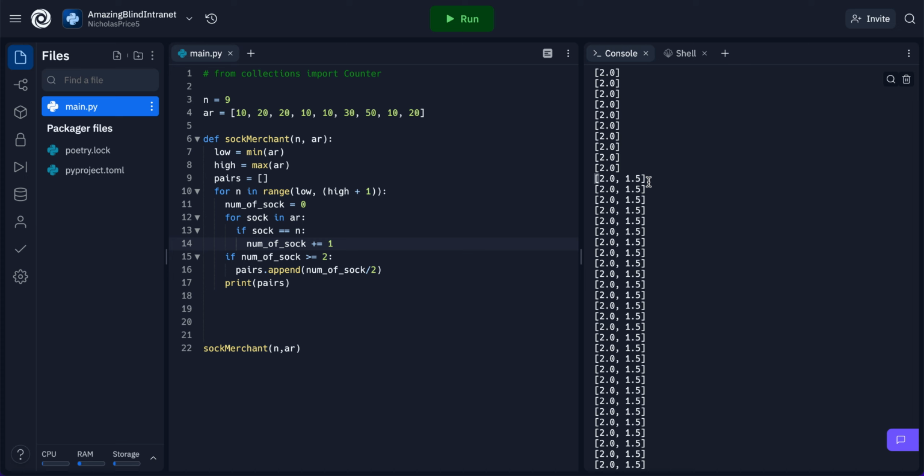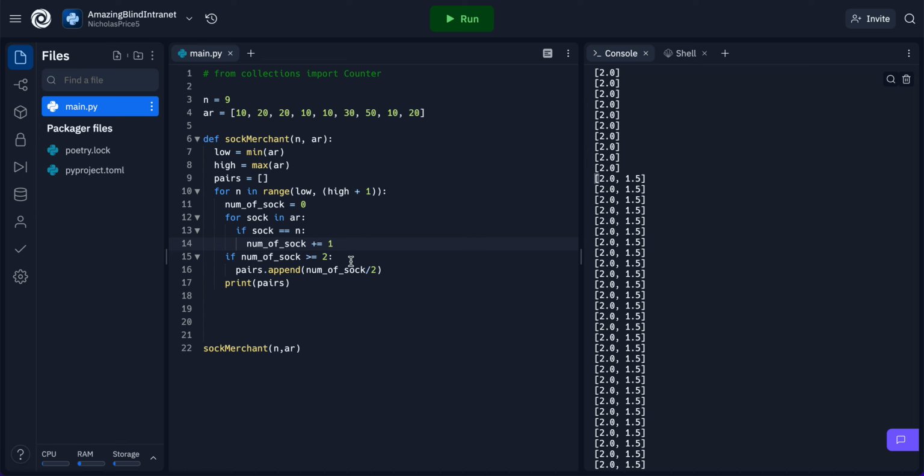But we don't want that, right? We know that there's only 3 pairs. There are 2 pairs of 10s and there's 1 pair of 20. This third 20 being an odd and end that we don't want to keep track of. So how could we write that?